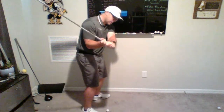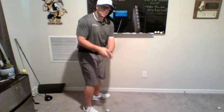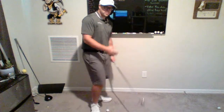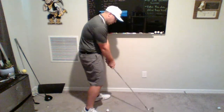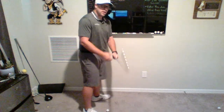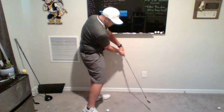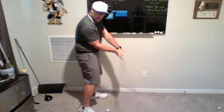So it's basically squaring the club face early, and then we're kind of holding that through contact. But you may need to feel like you're squaring that face early and then almost opening the face when you're coming into contact to square it up. It's a feeling. It's not a reality. It's just a feeling. So the fault is we're closing the face because we're used to rolling the face over hard through contact usually. The feel is that we're squaring the face earlier, and then the feel might be that we're actually opening the face, and that's kind of what we're doing in that axe drill, because we're starting out like this, we're coming in, and then we're coming in like that.